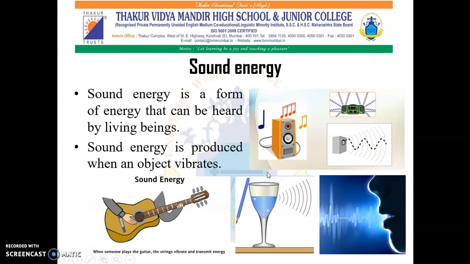Sound energy. It is a form of energy that can be heard by living things. Sound energy is produced when an object vibrates. You will learn more about sound in your chapter number 13. You can see over here different sources that are producing sound. You might have seen the glass panes of windows cracking due to the loud noise. Similarly, sound is used to control the movement of some toy cars also. So this means that some work is done by the sound. So it tells us that sound is a form of energy.